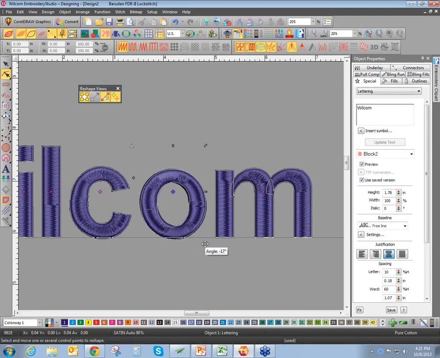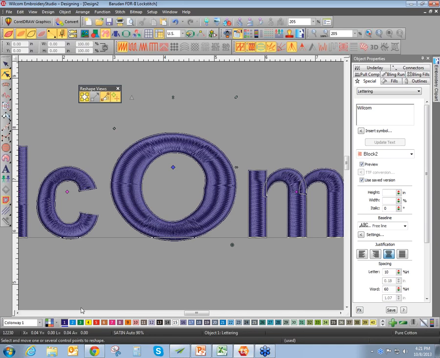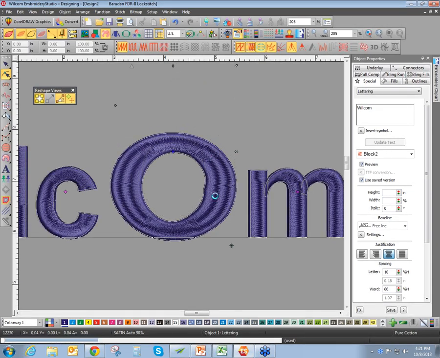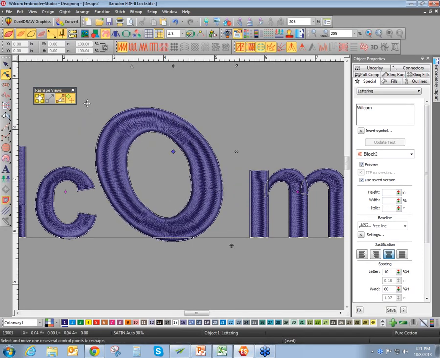I can widen the letter, automatically rekerning the rest of my letters. I can size that letter overall, to scale. Again, if you pay attention to the stitch count, it's constantly working in your favor. I can elongate that letter. And I can skew that letter left or right, again for a real-time change.